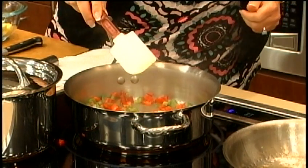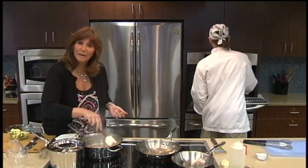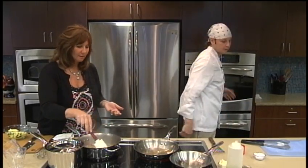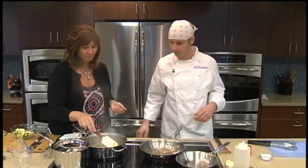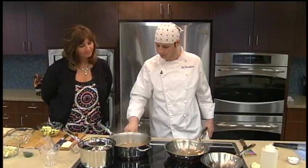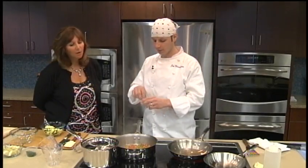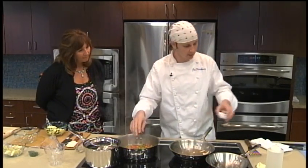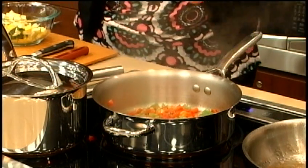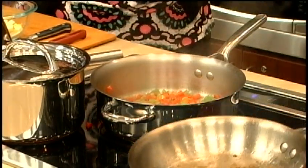Here we have our two trouts. It's a really thin piece of fish — cooks really fast. Just like we said, in a matter of minutes it's on the table. You could even precook your vegetables if you wanted to, that way you're just making the fish. We've got to turn this down to a medium heat. We'll season in layers — put a little bit of salt, season the peppers, then we'll season the squash. We just want the peppers to get a little bit softer before we put in the softer ingredients.